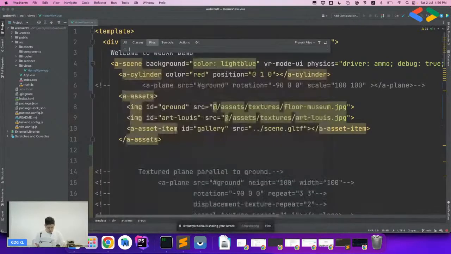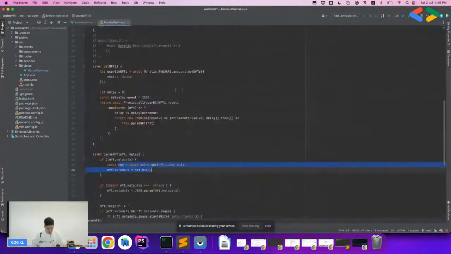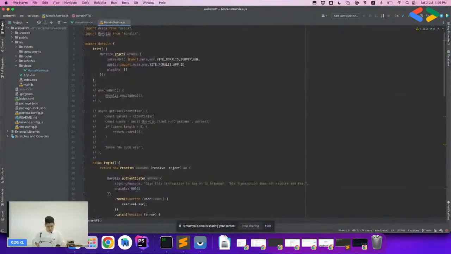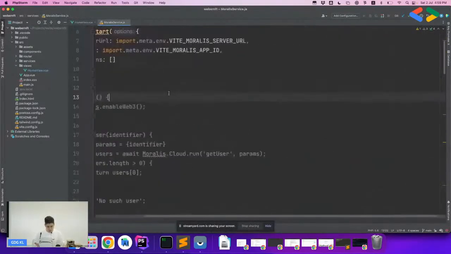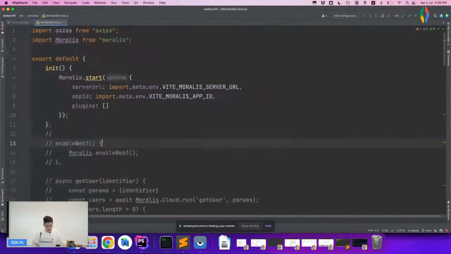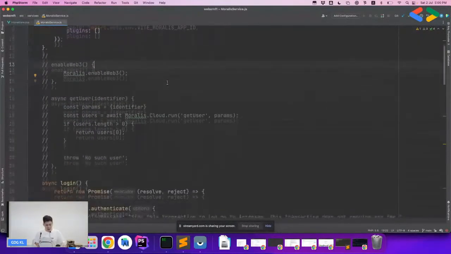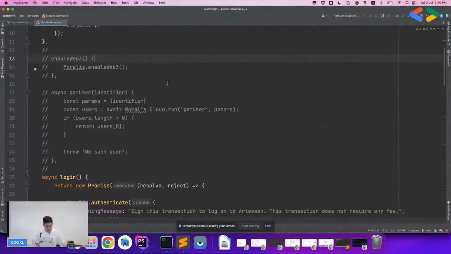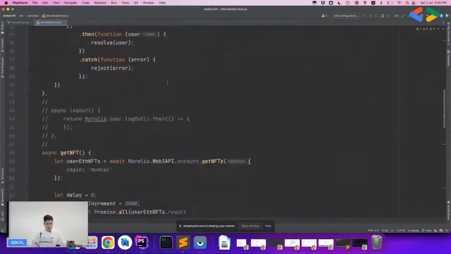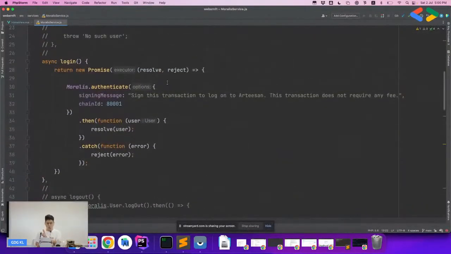What I have here is a Moralis service. Basically, what we do is initialize the library in our application with our server URL, your app ID, and whatnot, that you can get from signing up for the application. We are just going to do 2 things. Number 1, we're going to log in. By login, I mean you get your users to sign with the wallet to give you the permission to read the content in the wallet itself.